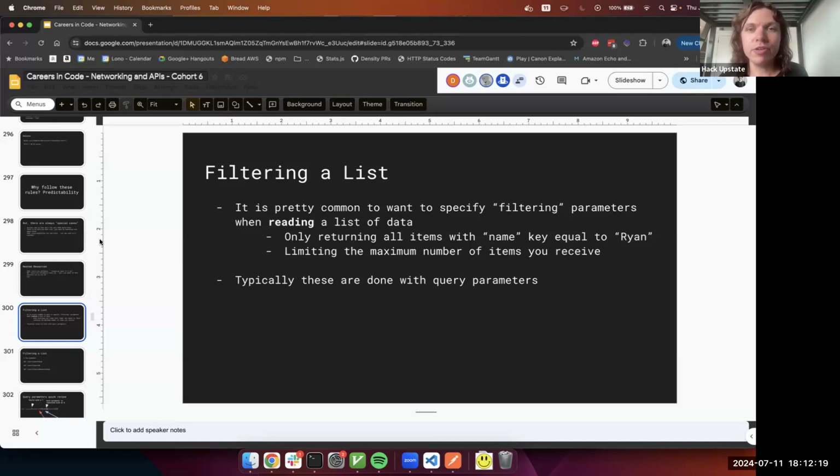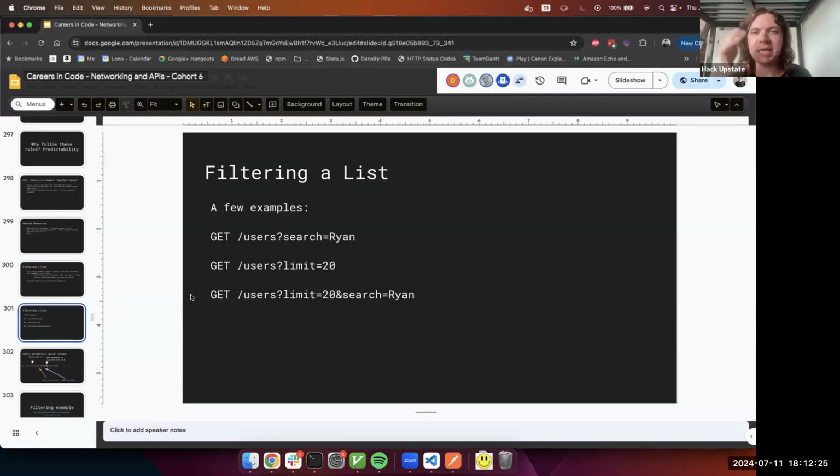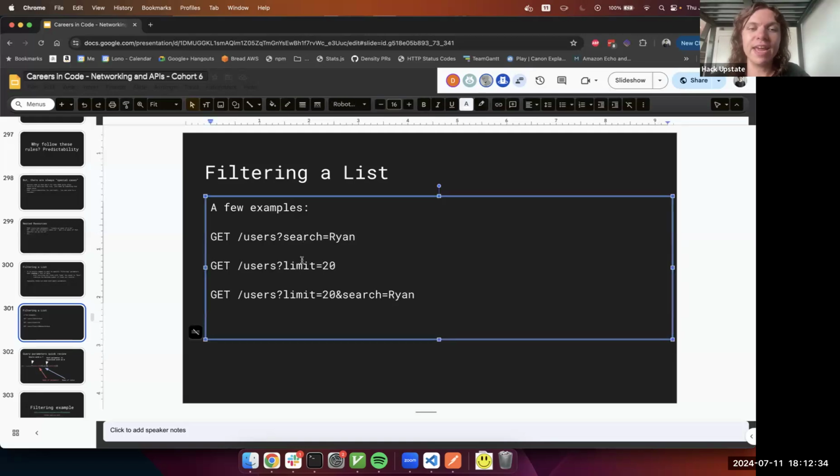In REST, the way you tend to do this is with query parameters. We talked about query parameters a bit in the past, but we're going to really cover them now. Real quick, this is what it tends to look like. Let's say on this users resource, someone's implemented an email domain filter. You can include a query parameter, email domain equals example.com. If the server supports that filter, it will use that to filter the data and give you back just users that have that given email domain.